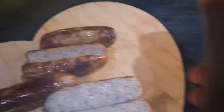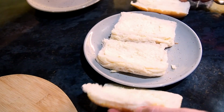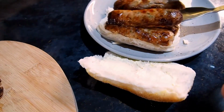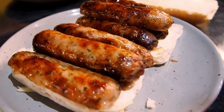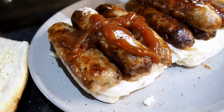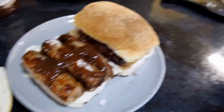I'm going to be serving them up with some of this on these bread rolls. Can't beat a sausage butty. Look at them made up, look. Plenty of brown sauce on there. That was in shot. If not, you've just got a view of some sausage.